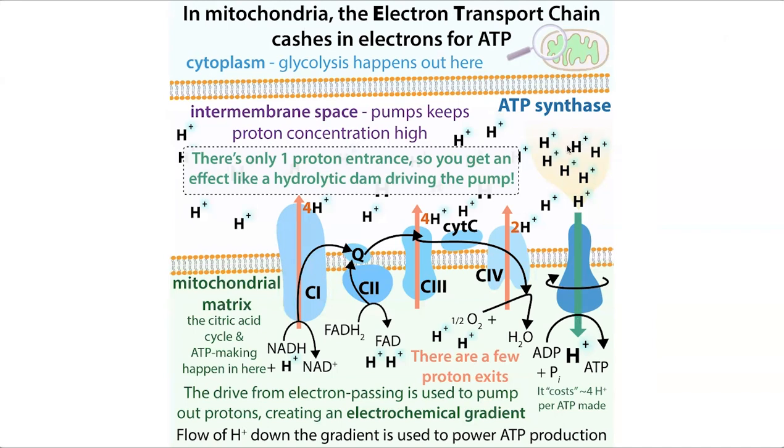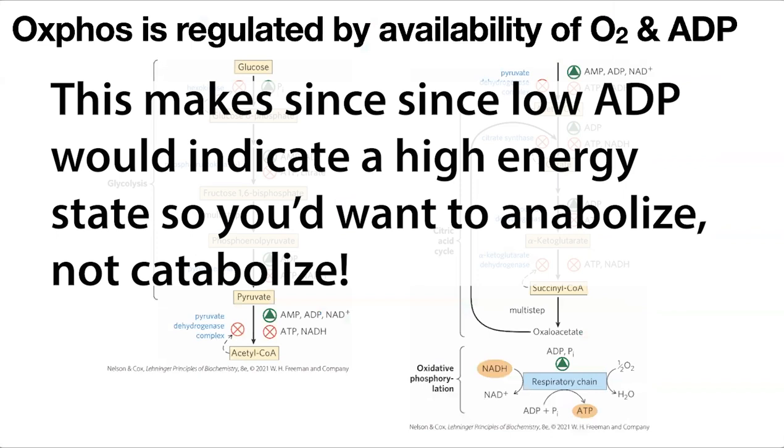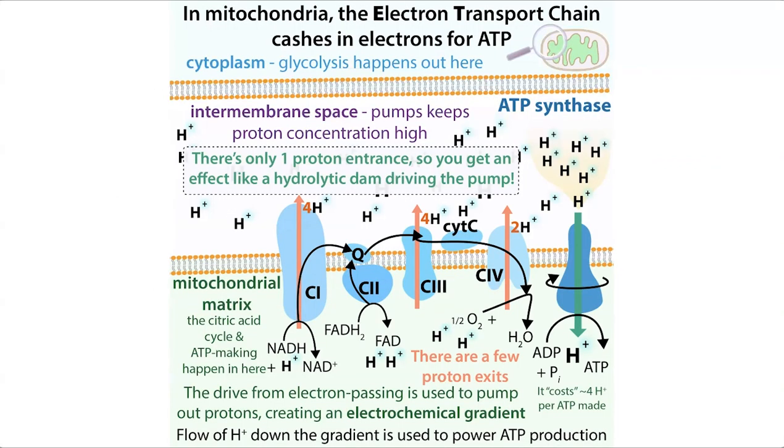If you can't let these protons through, protons build up in the inner membrane space. If you have protons building up there, you can't keep pumping protons out. Things are going to get backed up. Your NADH is going to build up, and ultimately your catabolism is going to be slowed. But now let's talk about the sort of opposite situation. What if we have the protons coming through a different way?